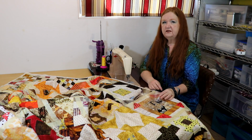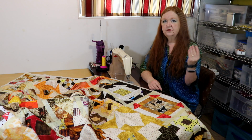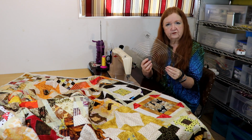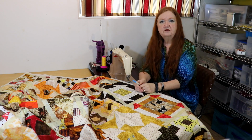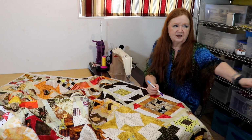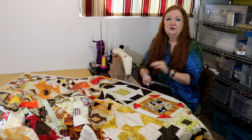Now, I am one of these people, I hate buying rulers that only do one thing. So this ruler, maybe you can't see it, cuts circles, but it's also perfect for Baptist fans. And all you need is one little marking tool, and we're ready to go. So come on over a little closer, I'll show you how to get this all done. It's going to look great when it's done.